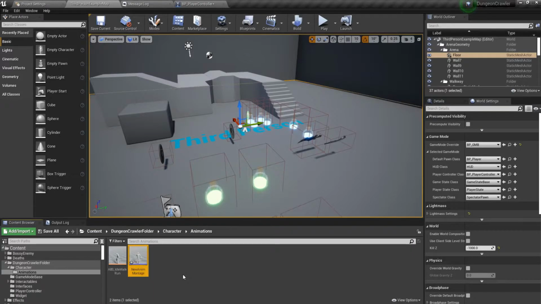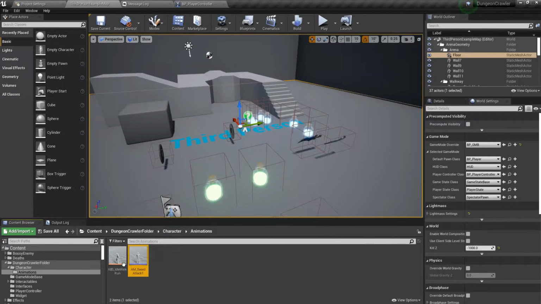We'll call it AM_BasicAttack. Let's just say attack sword 1.